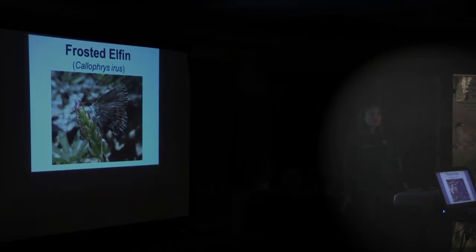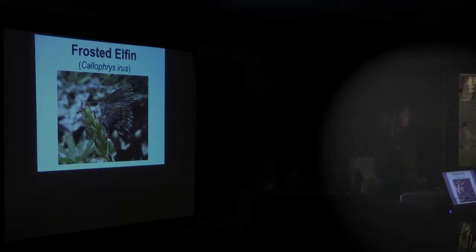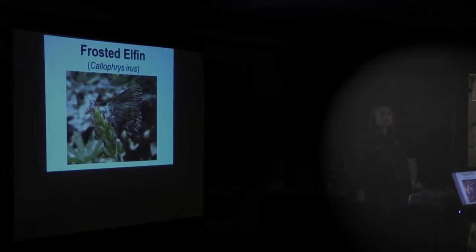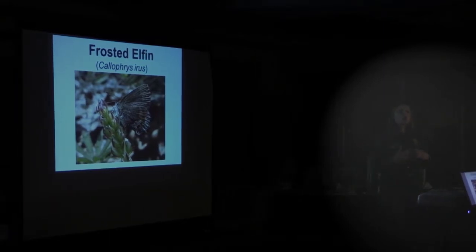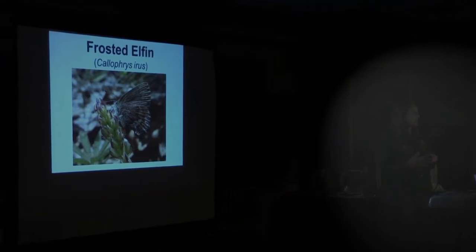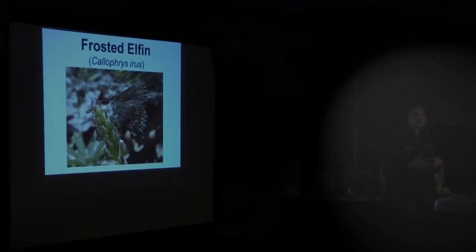It was federally listed, and so that prompted all of the agencies and the city of Concord to take action. One of the things that we're trying to do, again, as the Nongame and Endangered Species Program, is to preempt federal listing. So I'm going to talk a little bit about some of our state-listed butterflies, and also species of greatest conservation need, which are in our Wildlife Action Plan. They're not listed species, but they're ones that we're watching for declines. The idea is that we're beginning to catch things before it goes too far, and we're taking action to turn them around before that federal listing.